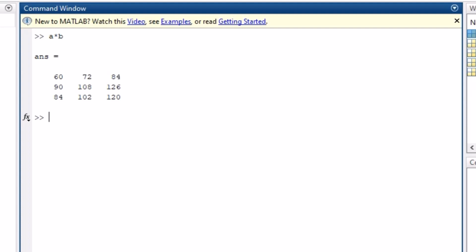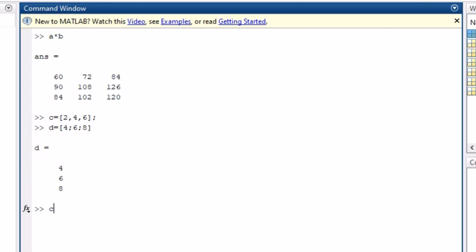Similarly, if you have another matrix like C, and that C is 2, 4, 6, that is a vector. Similarly, D is equal to 4 semicolon 6 semicolon 8. So now it has 3 rows and 1 column, so you will see here that this is like a column matrix.